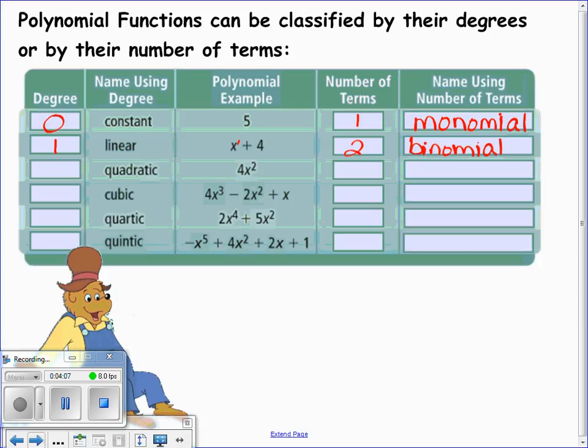The one that we're most familiar with, chapter 4 was all about x squared, which we call quadratic. That is a 2nd degree. How many terms does that one have? 1. You guys thought there was a pattern over there. Yeah, there's a pattern over there, not over here. And 1 term, again, is called a monomial.